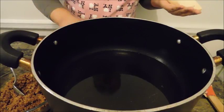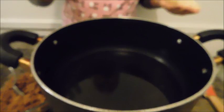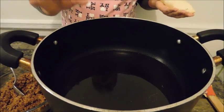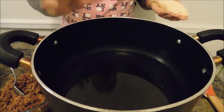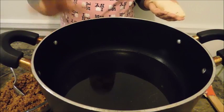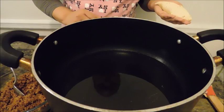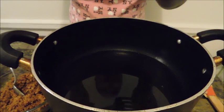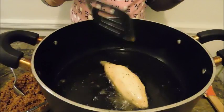Alright guys, so I have my oil on a medium high with a good amount of oil. I don't want it so high up, but just enough to cover the bottom. And this is how we're going to do it. I'm gonna put it in slowly while using my spatula, being careful not to break it. So I'm just gonna place it in and let that start going.